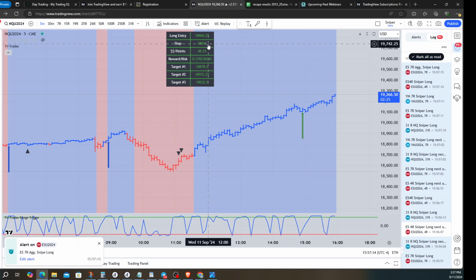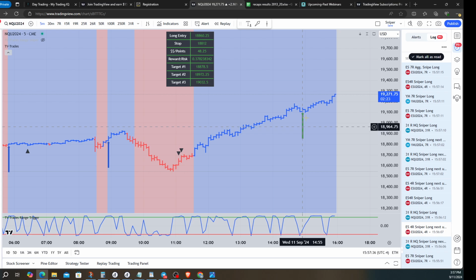This is 18.812. Why does it say 812? It's looking all the way over here. This is what it's looking at. Isn't it? 18.812. Yeah, it's this low right here. It's looking at the last blue bar that triggered. It doesn't trigger off of the mid-trend trades. Alright, it's after the last blue bar that triggered. So your entry point is right here, right? Long entry 860.5, roughly.